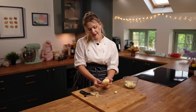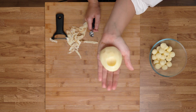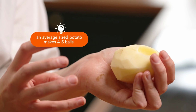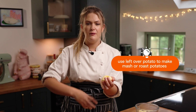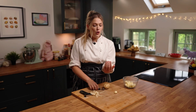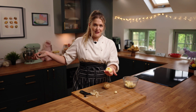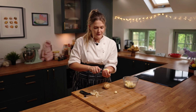You can probably get, out of an average sized Maris Piper potato, 4 or 5 of these. The rest of the potato you can absolutely use for mashed potatoes, get them boiled up, and then you can use that for your toppings for pies or just as mash. Or you can chop it up, boil it, and then roast it, and you get these odd shapes of crispy roast potato, which is delicious as well.